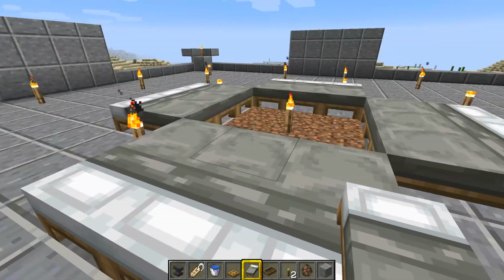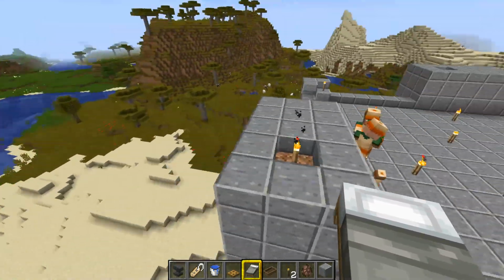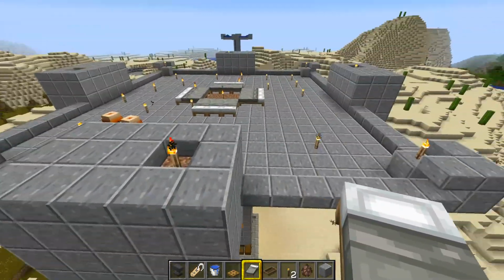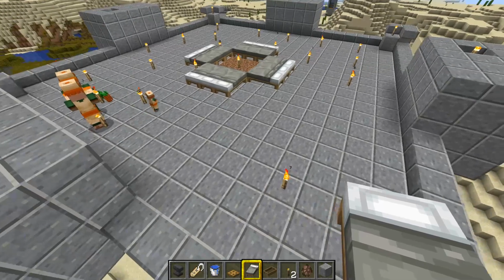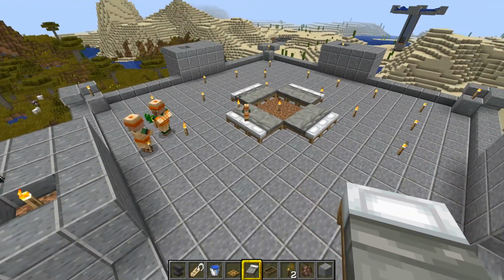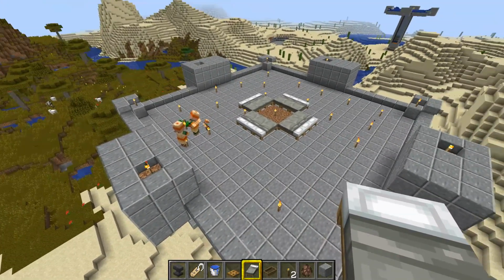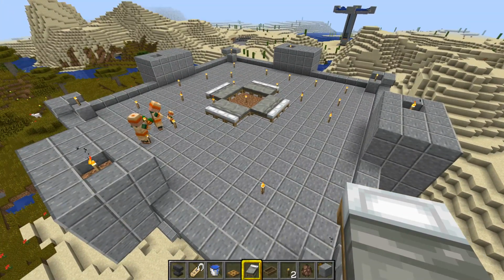So now you've just got to leave these guys to, unless you've got, as I said, a villager breeder somewhere else and you can get 12 villagers in here straight away. You're now just going to have to leave these guys to their own devices until we've got 12 villagers in there. So we'll leave them to get on with it, and then I'll join you back here in a second.